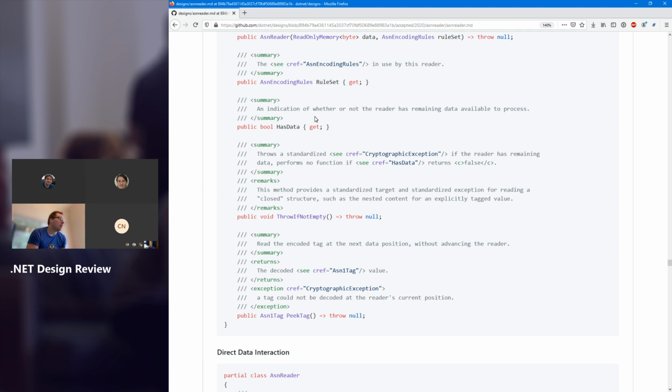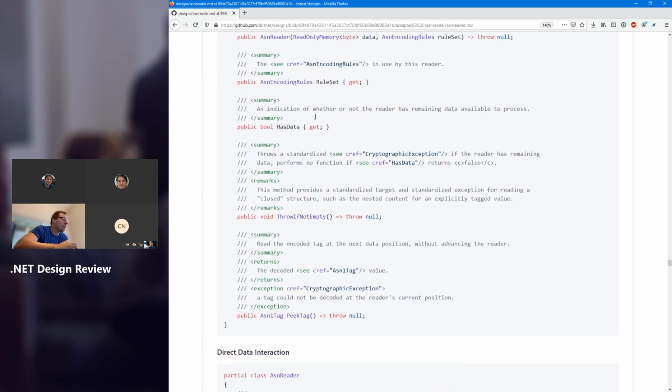And then the next thing that someone would want to do is PeekTag. So peek means it will return the value without advancing the reader, and read means it will return the value and advance the reader. There's also copy, which we'll probably rename to read when we get there.